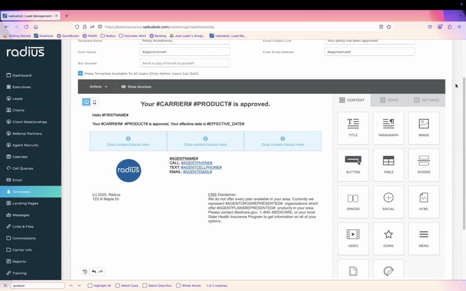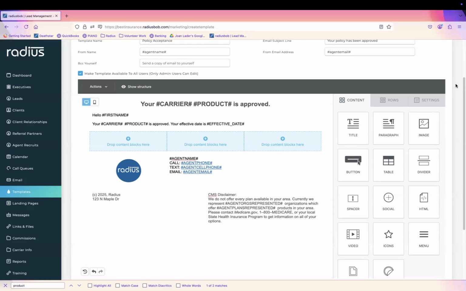What I'll show you is if they have multiple policies that are all getting approved at the same time, you could either use this in their file specifically and then choose the policy that you want to send them, or you could just edit it with their supplemental policies as well.